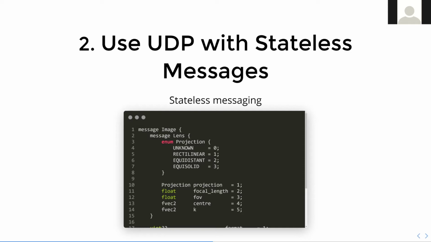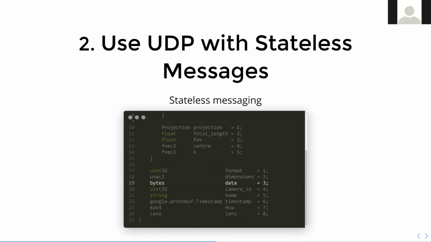When we send this message, we also include everything NUsight needs to render the message. So we don't send it in multiple parts. The first thing is the data, which is the actual image itself. Then we send through the transformation matrices, as well as the camera lens. Any information that NUsight needs to render, we put all in here, so the message itself is stateless. It doesn't have to wait on extra information.